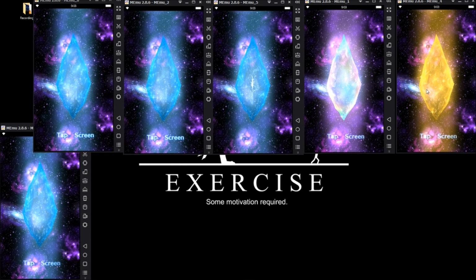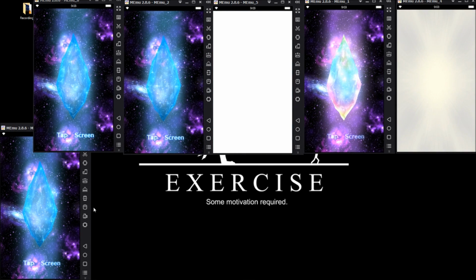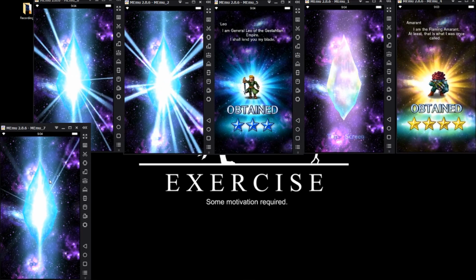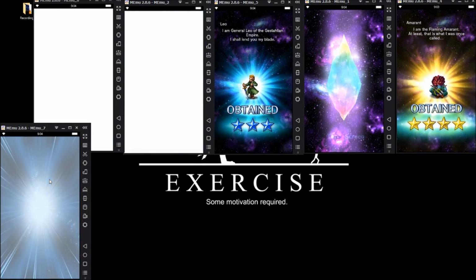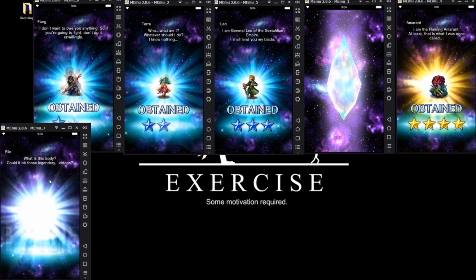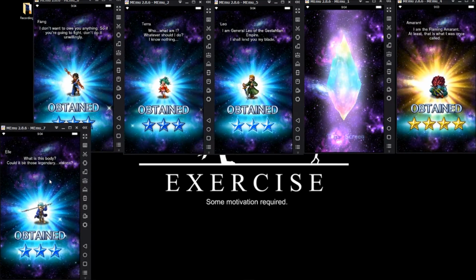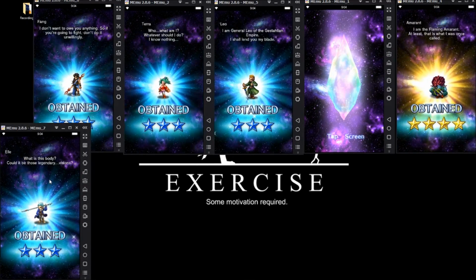What I mean by getting a character that changes the perspective of the game is something like a character that can dual wield naturally in its kit, like Lightning, Lunith. Those kinds of characters are definitely going to change your perspective. There are other characters like Noctis. Noctis is probably one of the best characters as well.